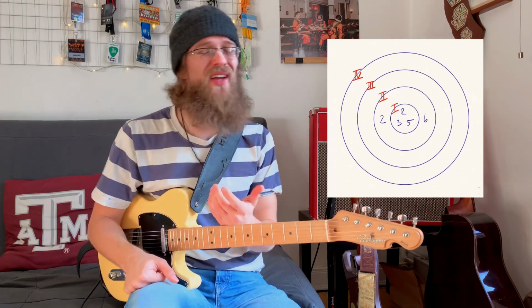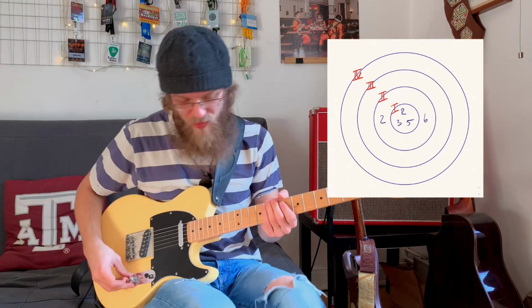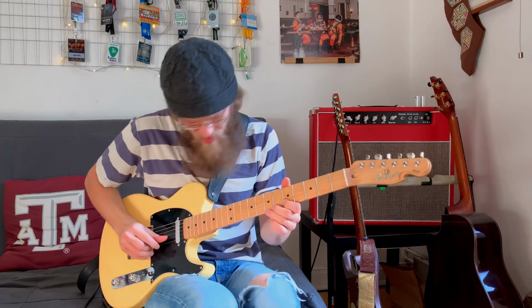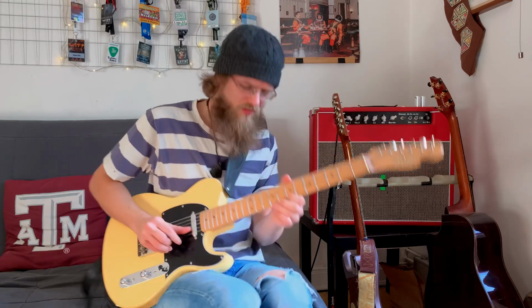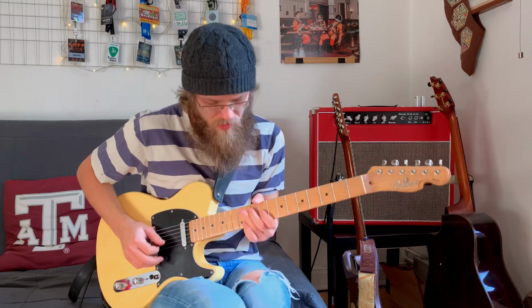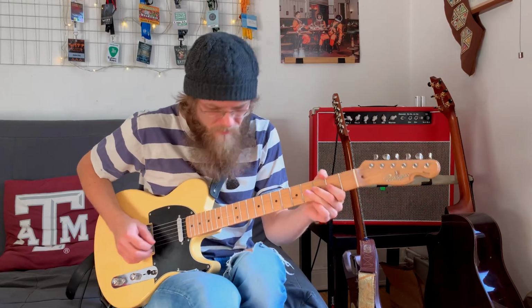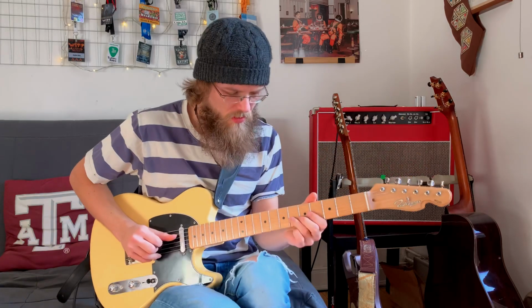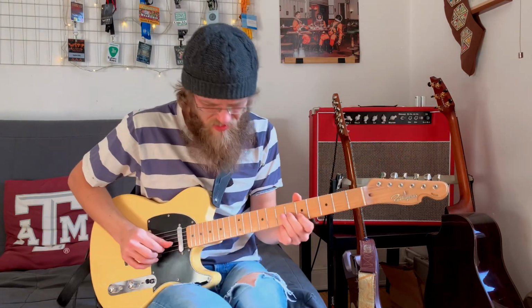What they are going to do, though, is add a bit of color and make it a little more interesting, and they also allow you to start playing some runs to connect these chord tones, right? So with those 5 tones we have in total now, let's go at this again. Getting there. Now, let's get to shell number three.